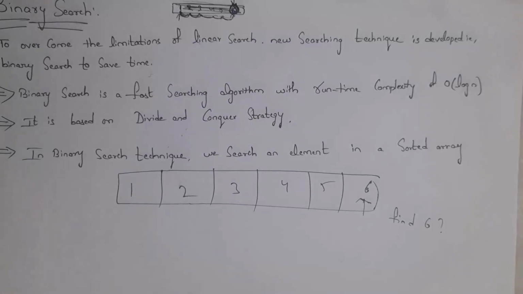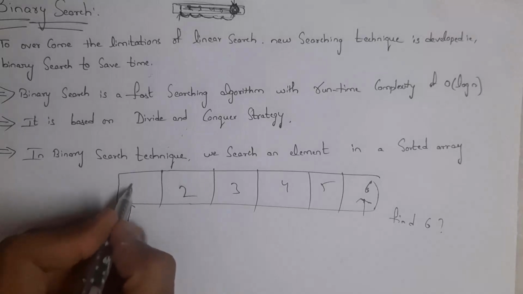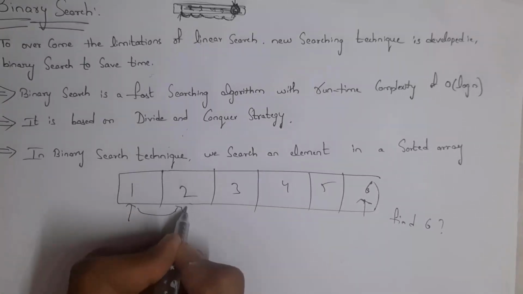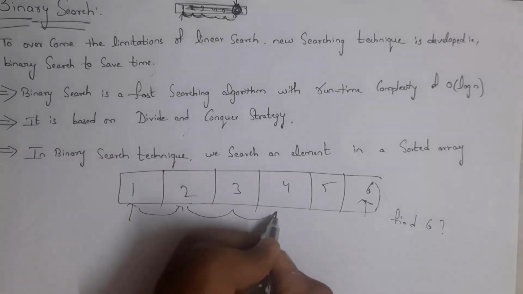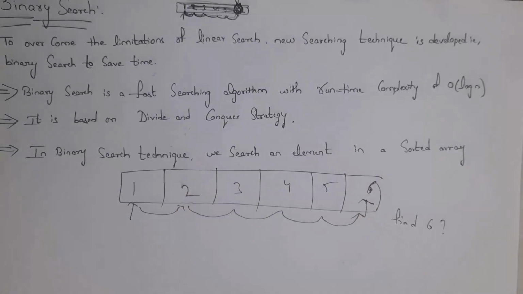In linear search, it will search each and every element. First it goes to the first element. 6 is not present in the first. So again it will go to the second. 6 is not present in the second. Again it will go to the third, the fourth, and at last it will go to the sixth. Therefore we got the sixth element here. In linear search, it searches each and every element in order to find a particular element. It is a time-taking process. So in order to overcome the problem of linear search, the binary search algorithm was created in order to save time.